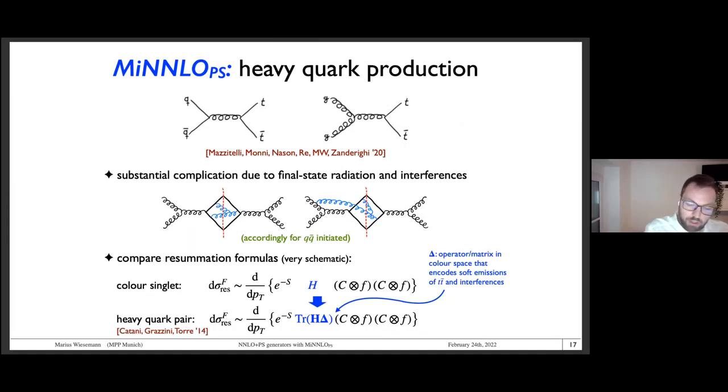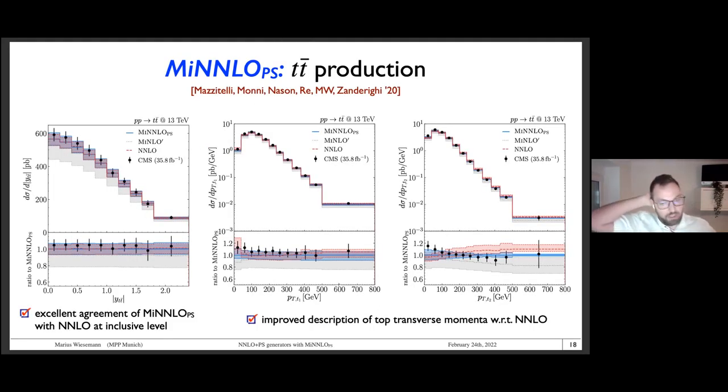Now, running a bit out of time, let me quickly go over the last thing I want to discuss. When we discuss heavy quark pair production, the issue we have is that the final states are colored. So you have these color interferences in the final state and final-initial interferences. Essentially the resummation formula that everything is based on goes from a simple function, which is really a number, to a complex operator in color space, which includes a Sudakov and so on, and all of these issues you have to take care of. So we solved this issue essentially following this MiNNLO+PS approach.